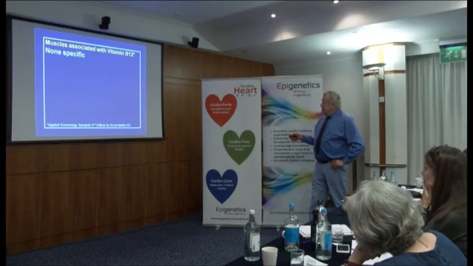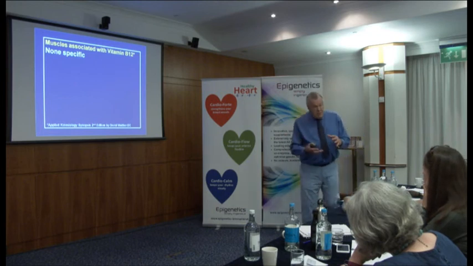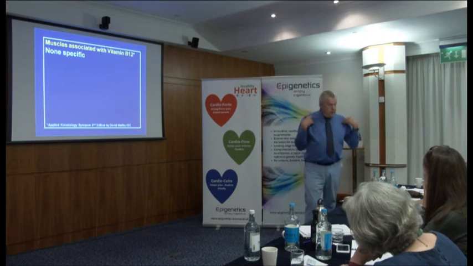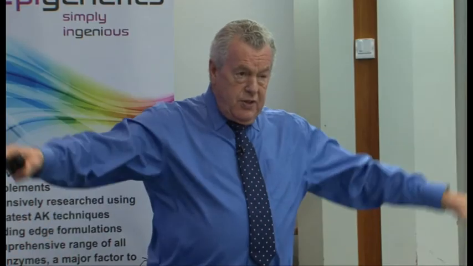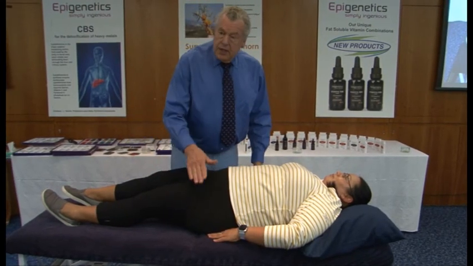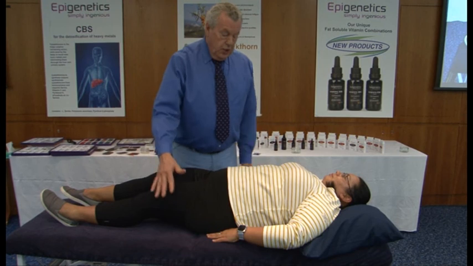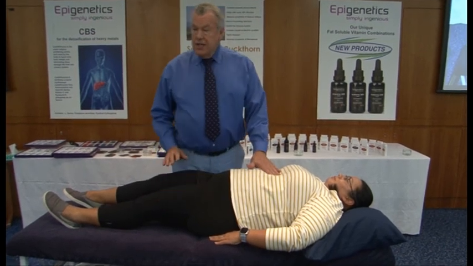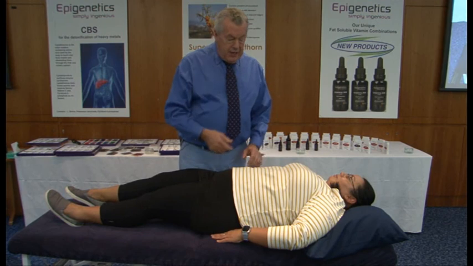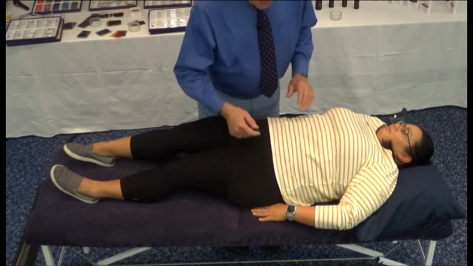Muscles associated with B12: David Walther doesn't come up with anything specific. I've tried thinking, well, maybe dementia's involved here, hypoxia, could be the lung meridian, could be the conception vessel, because that's related to supraspinatus, which could be related to brain function. So there are 2 muscles associated with the conception vessel. There's the supraspinatus, which does the first 30 degrees of abduction of the shoulder joint, and the one that most people forget is the diaphragm, which is in the midline here. The diaphragm itself is operated by the phrenic nerve, but meridian-wise it is the conception vessel.